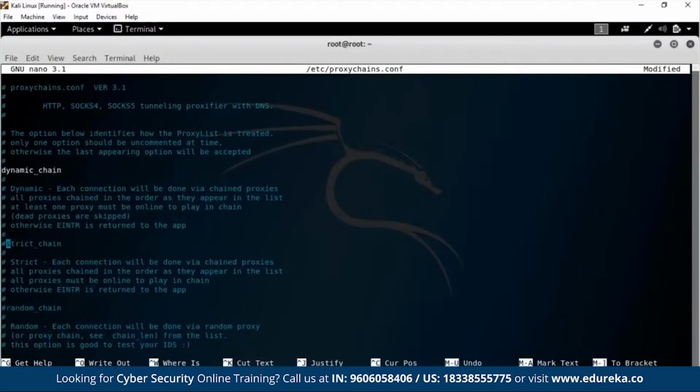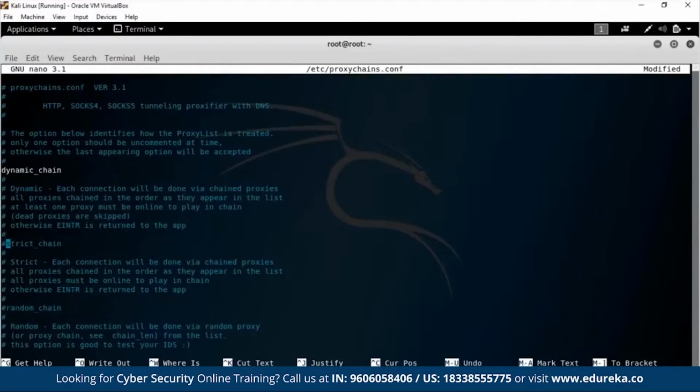Anyway, dynamic chains give you the ability to go from A, B, C, D to your desired destination by not having to adhere to any order. So let's say C is down and you would go A, B, D, and it would work with no problems. Even if B was down, you would go to A, D and you would still reach the destination. So as long as one single proxy is functional, it's going to work and you don't require any specific order.